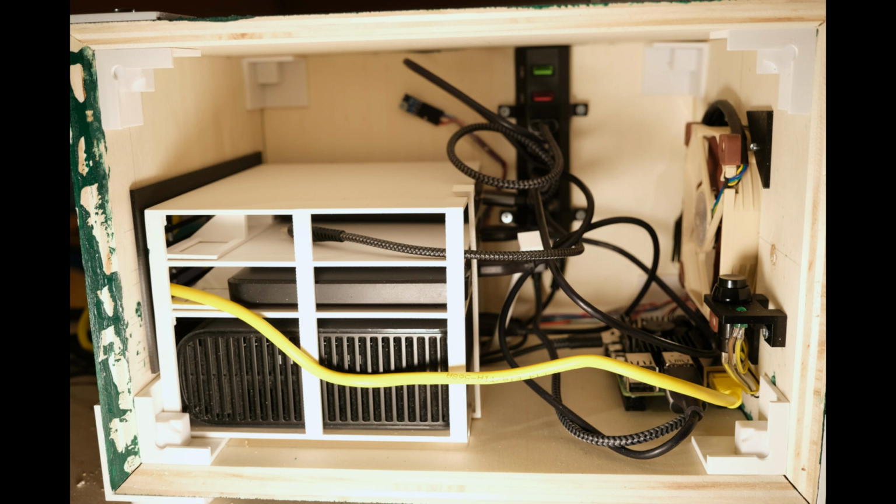I took a little shortcut with the Ethernet cable by just cutting a small hole into the cover of the ventilation slits. It's not ideal, but it's in the back where you really can't see it, and more importantly, the case is for my personal use, not for somebody else, so I'll just leave it as it is.